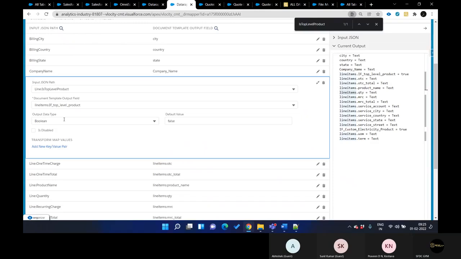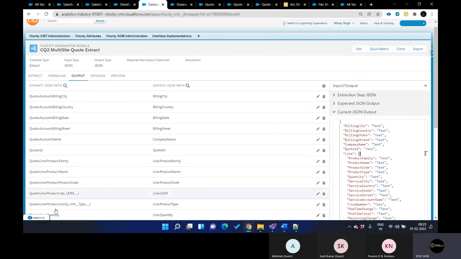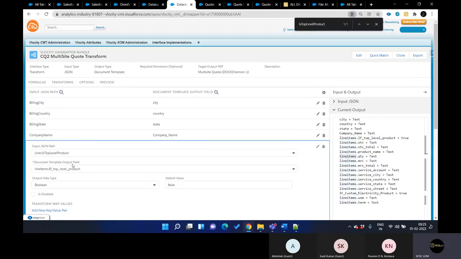To answer the question of how this value will be true or false: the first option is that it is coming directly from a value or any field value, and you can give it directly like this. You can define this value from your data raptor and it will automatically take care of true or false.